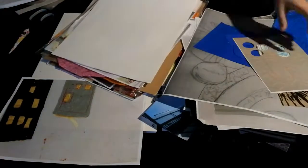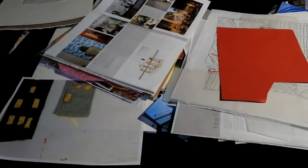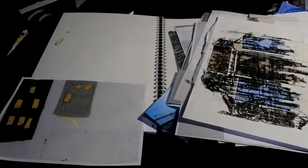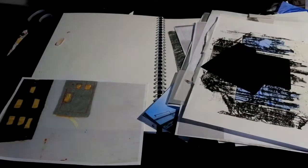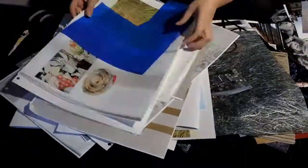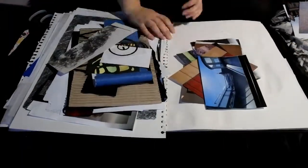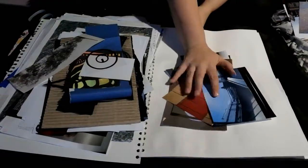If you start sketchbooking yourself, I really strongly suggest you just gather stuff. Somebody gives you something of cool wrapping paper, chuck the wrapping paper in the folder. If somebody gives you a greetings card and you like the picture, chuck it in the folder, all of that stuff. So there's all sorts in there. There's a lot of articles about textile designers and stuff as well that I might come to later on. But where I like to start is always my own work and my own photos.